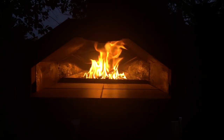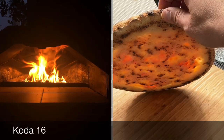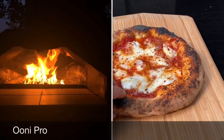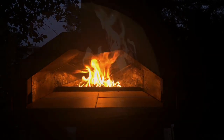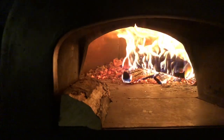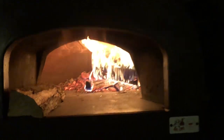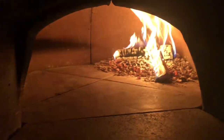With the hacks I made to the ovens, they are, at least for my purposes, both capable of making the best possible pizza you can imagine. Maybe the Pro a little more than the Koda 16, so this is my absolute favorite here. In the end, though, guys, I quite often think back on the days where I fired up the Zio Giro Subito Cotto with the 6 kilograms of hardwood an hour, and I had a perfect cooking experience like a pro pizzaiolo. This is amore, so unreasonable. So let's see what the future brings for my pizza oven, and have fun making your pizza.